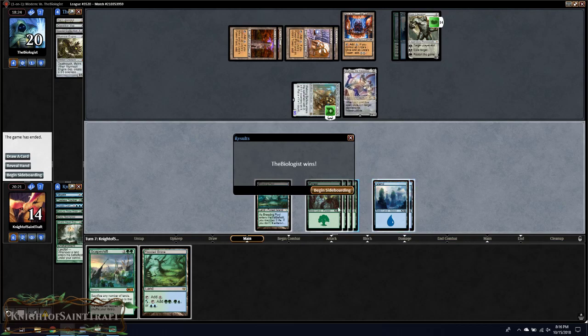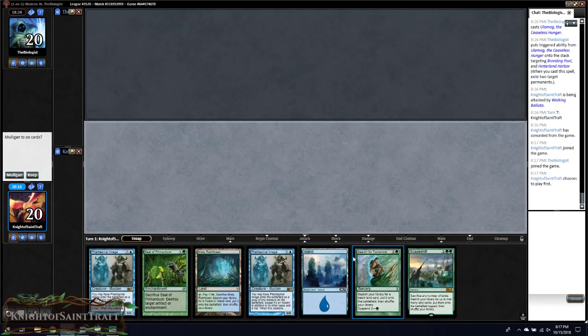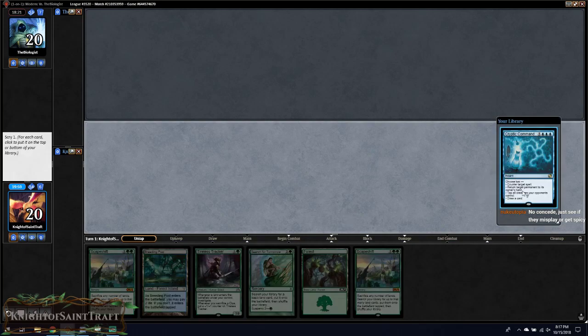Okay. Let's try that again. This time on the play, hopefully with Hedron Crabs to stop them from doing whatever they're about to do. Or a surgical with a Hedron Crab, that seems sweet. Yeah, should have. Okay, this hand would be super good if I had a Hedron Crab, but it doesn't do anything otherwise. This hand is fine. I don't want that one, though.